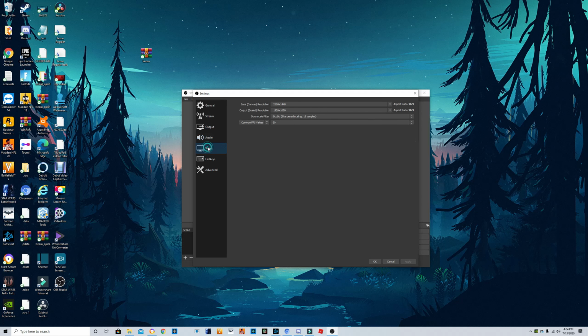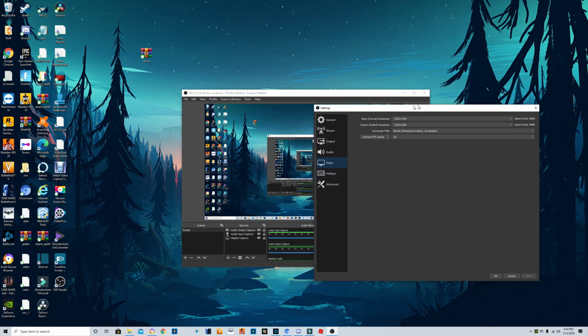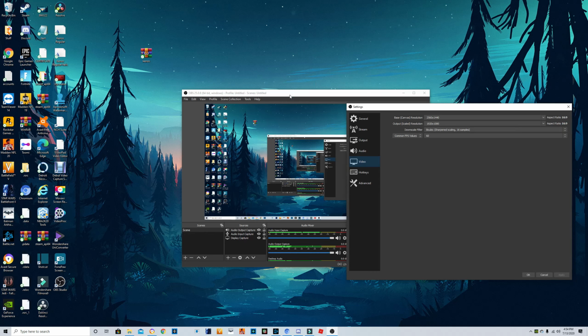The next thing that we should talk about is probably base canvas resolution and output scale resolution. So the base canvas is what shows up right here. So like when you record your videos, is it going to be in 1440p, 1080p? Well, you can choose right here, base canvas. Output is when you record your videos and you post them, what resolution will it be in? So like, yeah, your screen is 1440p, but it will only show up as 1080p and not higher.